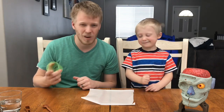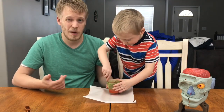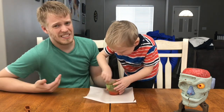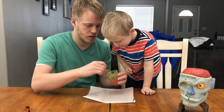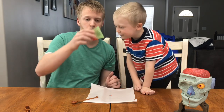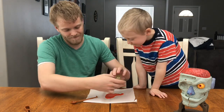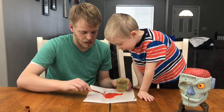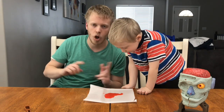Our bugs are in the fridge getting ready and we're going to make some zombie skin with old wax paper. Alright, stir it up. Zombie skin. So we got a lot of zombie skin right here. When we ate the zombie bar, that was pretty gross. And I thought maybe that would turn us into a zombie, but maybe the zombie skin will be what really turns us into zombies. It looks like blood - we're just going to dump it in. What if I eat the raspberry and it turns me into a real zombie? Alright, we're going to get this in the fridge. We're going to be right back with the bugs and the zombie skin all ready to go.